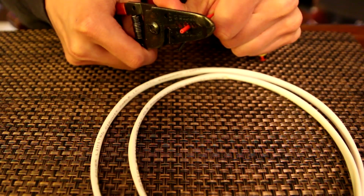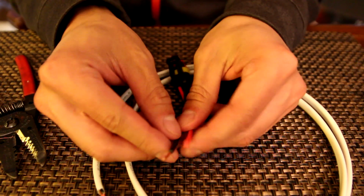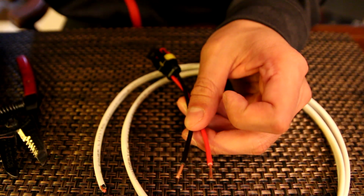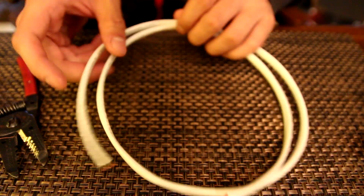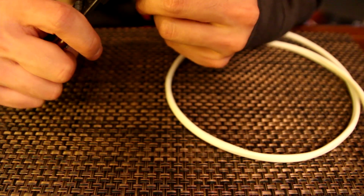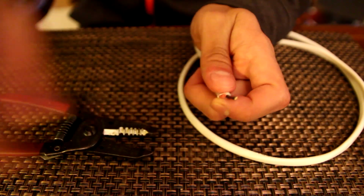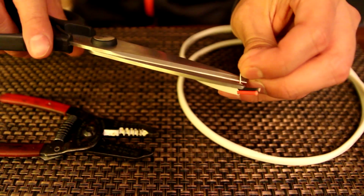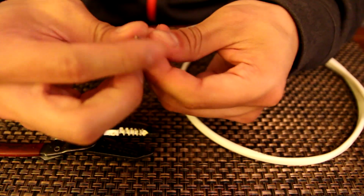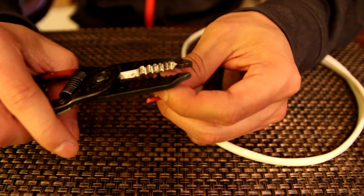And here we go. So I ripped off a little bit right there so I can get that in better focus. It's hard to figure out at what level I'll be doing all my work, so hopefully that's good. And let's get this thing stripped. Maybe use 10 gauge and snip it or something. I guess that works. Pull this weird piece of hair out. I don't know what that really is for. We have our two exposed terminals, and I think this is 18, yep, 18 gauge, so I'll line that up.